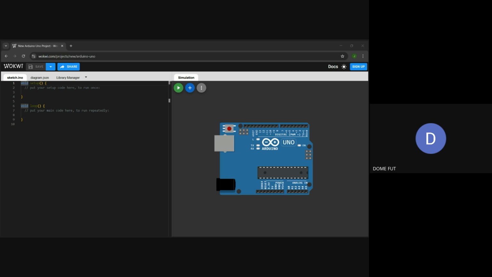So if you continue doing that, there is a tendency that you may damage the microcontroller. You may damage the components that you are working with, right? Always connecting, disconnecting. If there's a power surge, a component can burn. And what happens if you burn the component? You have to buy another one or you have to use another one. So this is why simulation is important.